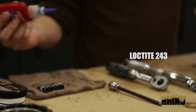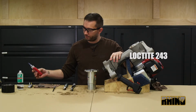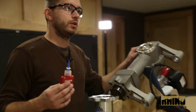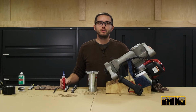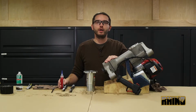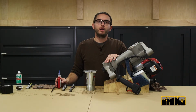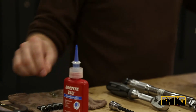You will add Loctite 243 thread locker to all four bolts. For the master chuck on the Multi-Pro model, you will only Loctite the bolts as the threaded inserts on the lower body are a through bolt and do not need Loctite. Refer to our Loctite primer video for the proper procedure.